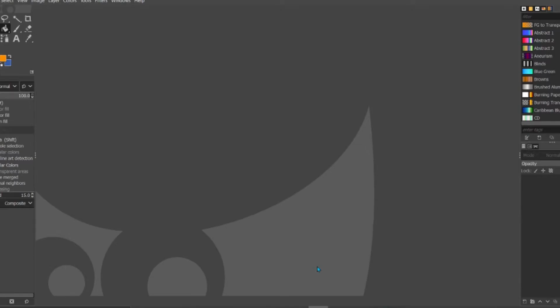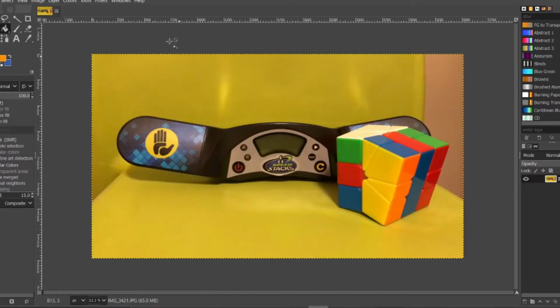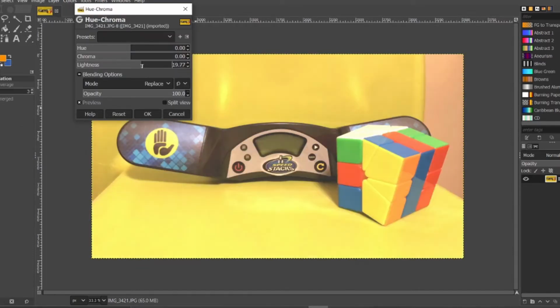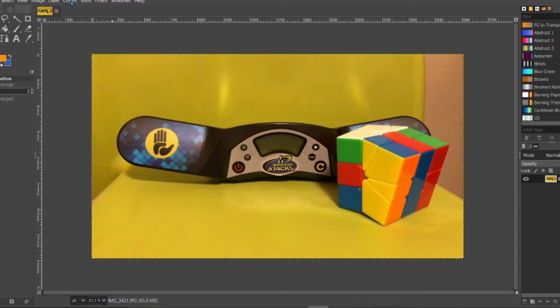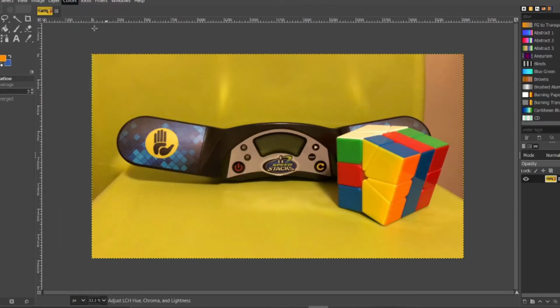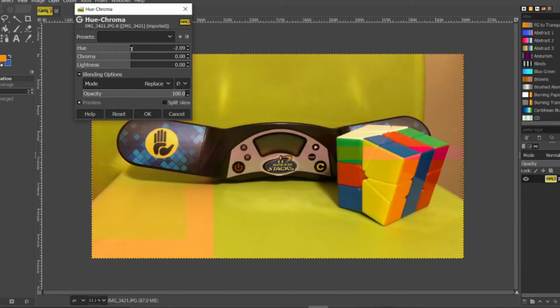Okay guys, now we're on the photo editing part of this cubing photography thing. I know that you really have to edit your photos in order to make them look good. I'm gonna start with the Squan timer one. Right now it looks a little bit orange, I guess. Where's the saturation? We can make it brighter. Brightness isn't working. Yeah, it's definitely orange. I'm gonna have to try to change the hue. Oh, perfect. I'll change the hue again.